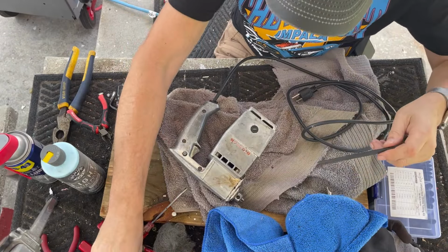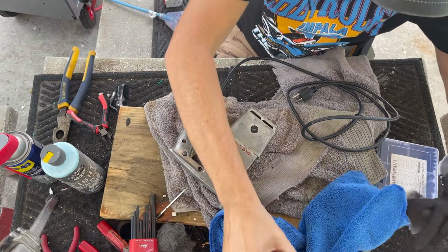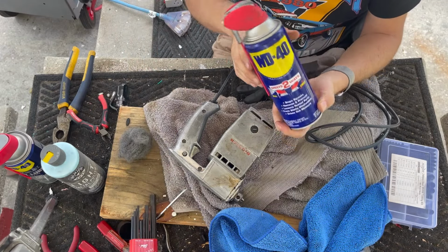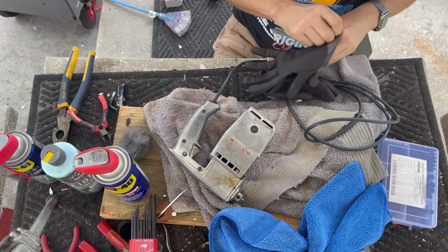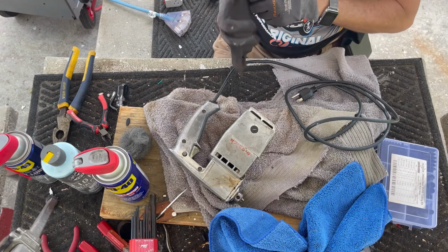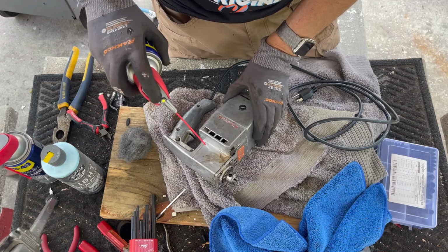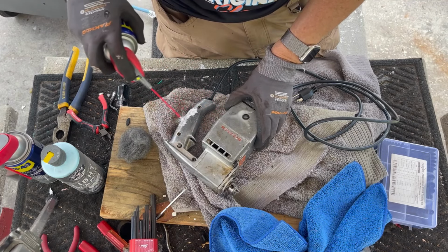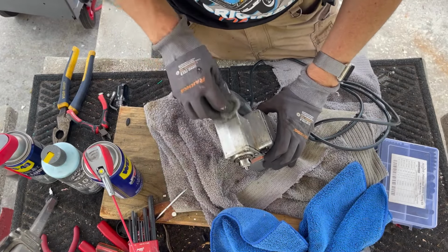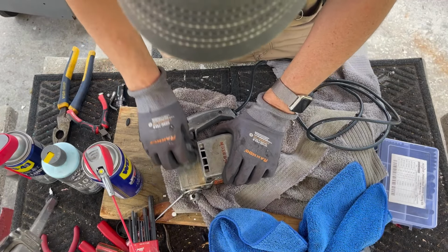Alright, cleanup time. So for this, first step, what I'm going to use is regular WD-40 and steel wool. And I'm going to be careful of the emblems. But WD-40, not to be used in your motors or anything, or even really for lubrication in my opinion, but it's very good at cleaning these things and doing initial polish because it's caustic.